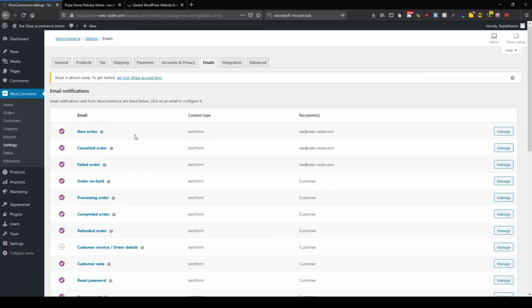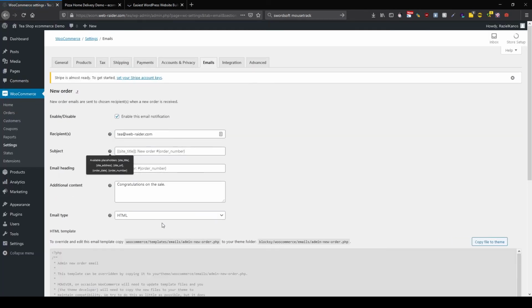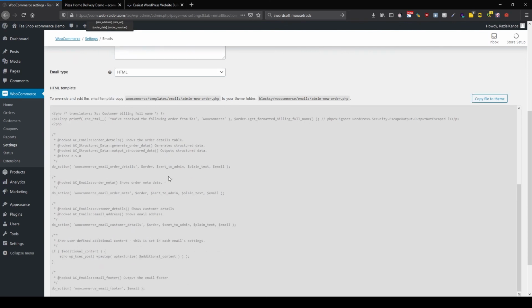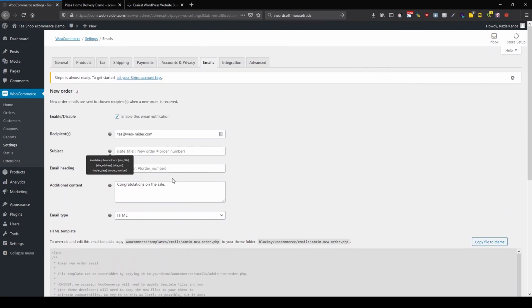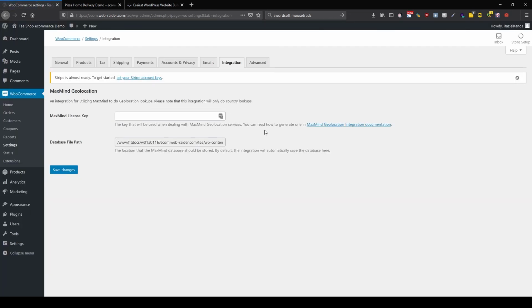In the email section, you have the option to change the mail address, and if you click here, you can edit a little bit how the mail looks. But there are also plugins for WooCommerce you can use to customize the mails you send out, so you can add your logos and stuff like that. In the future, we are going to look at some of these plugins you can use to optimize WooCommerce. At the moment, we don't want to do this. It would just take up too much time, and we want to create the shop as fast as possible.